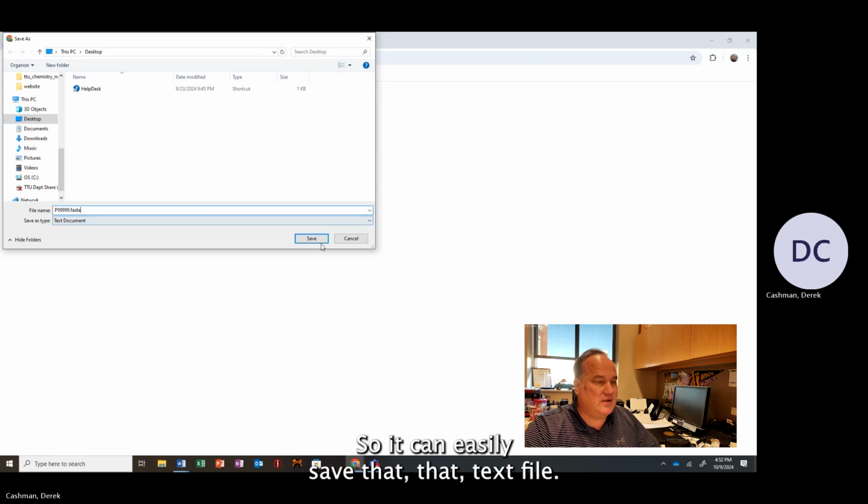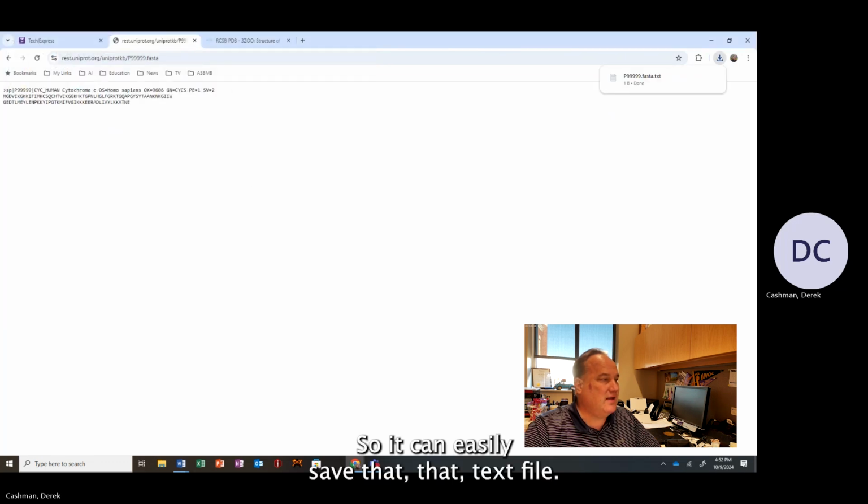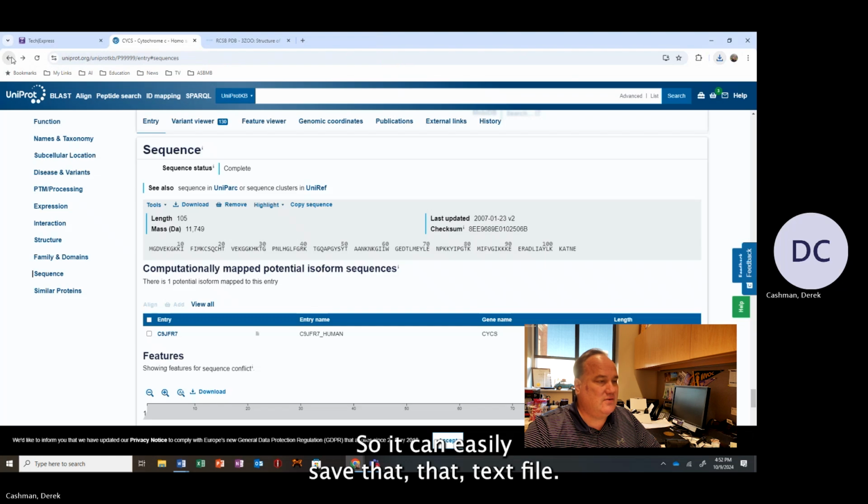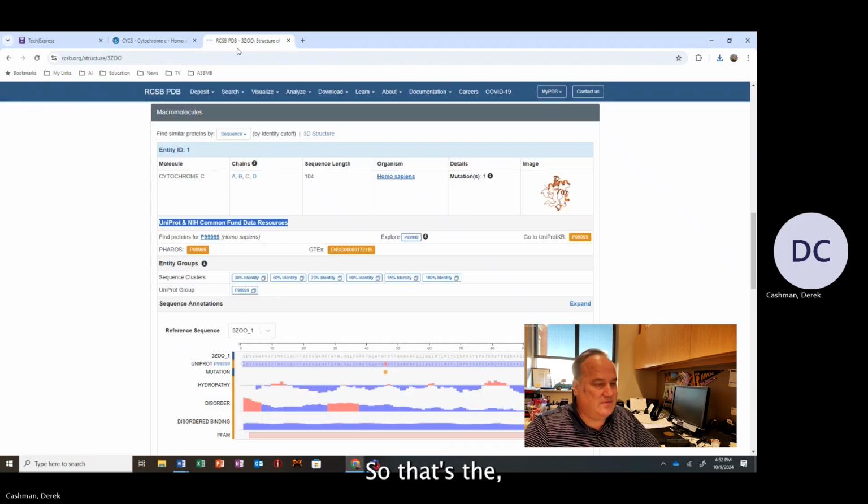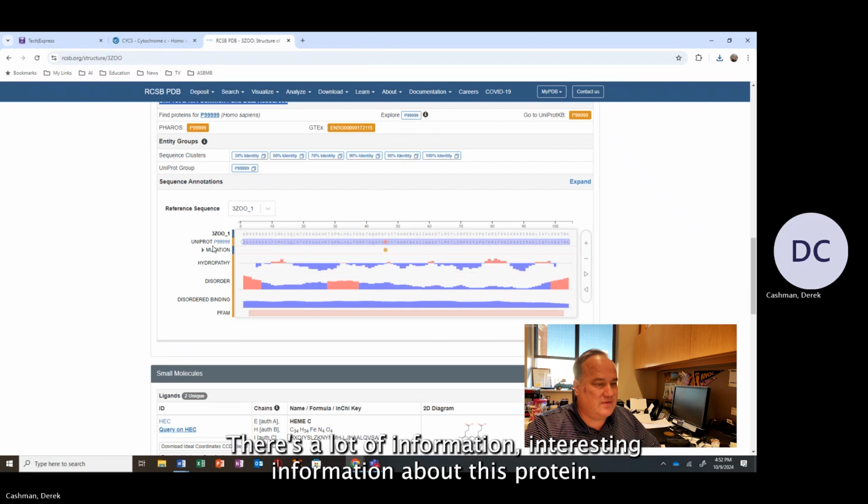So we can easily save that text file. So that's the UniProt database.